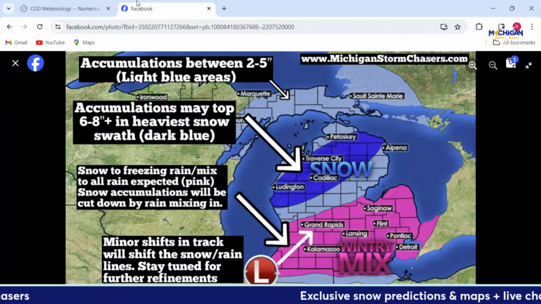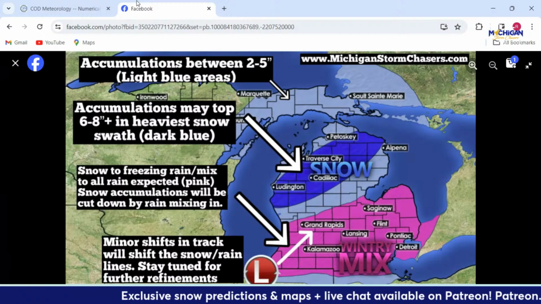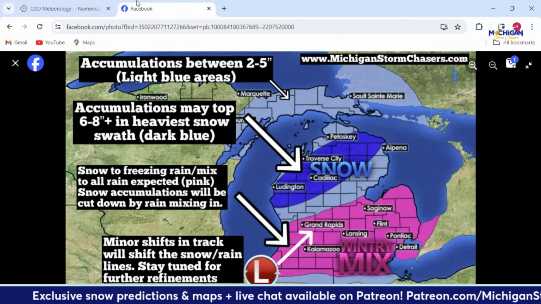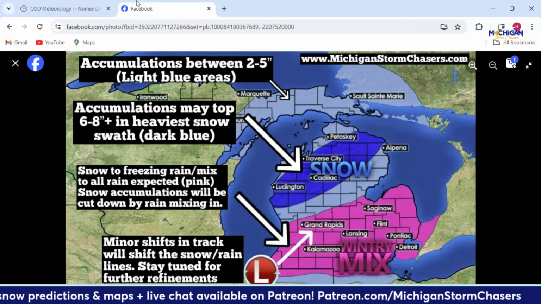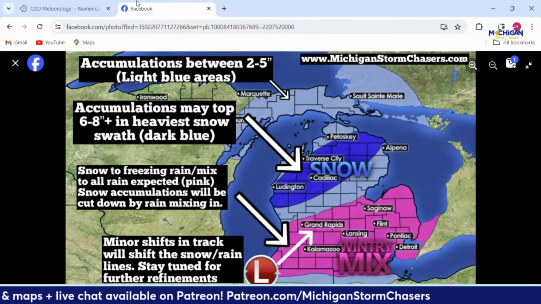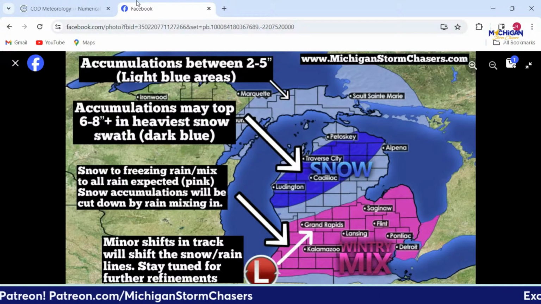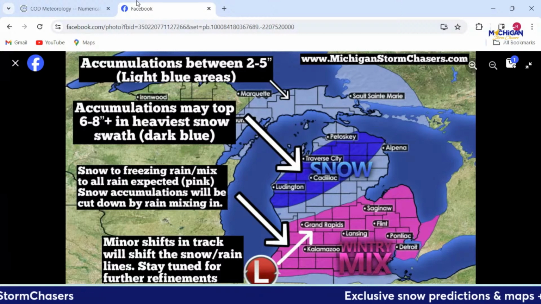But with that being said, for those of you who are still asking about the next weekend system, we won't get specific on that yet. We are watching that system closely, but again, we're not going to start throwing any specifics out just because the models honestly have shifted over 1,000 miles in the past 4 days. That's not consistent at all. That's the difference between Wisconsin and Michigan getting snow and Kentucky getting snow.